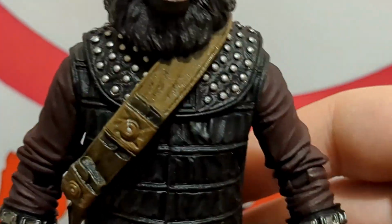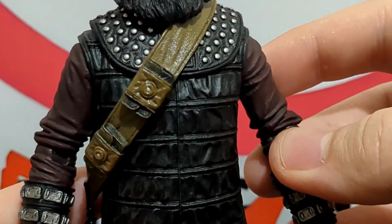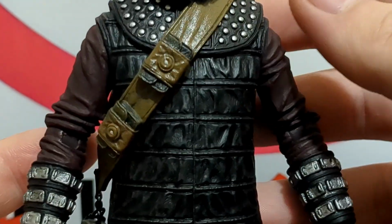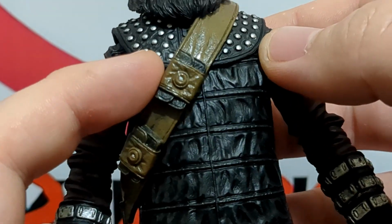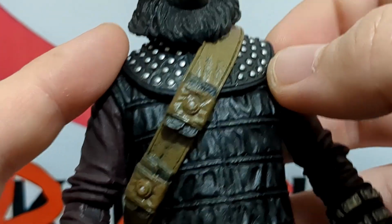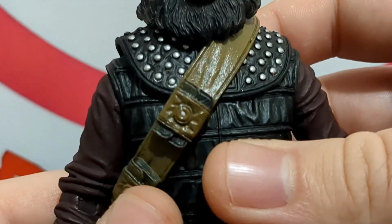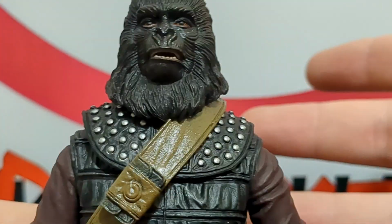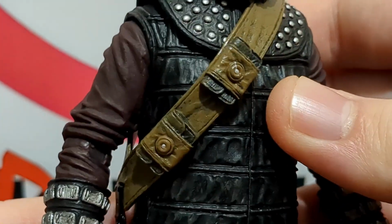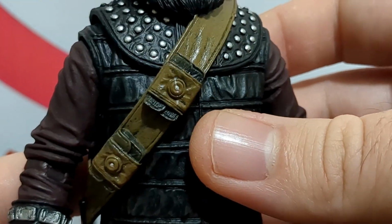Now, down to the torso. Now, this definitely has the most elaborate body sculpt that we've seen of probably all the apes that we've looked at thus far. So over here, he has all these really cool-looking metal studs up at the neck. We also see this with Ursus, I believe, who, of course, doesn't exist for another 2,000 years. But kind of cool to see how their aesthetic has not changed for all that time, because, again, they like keeping things primitive, no pun intended. They also have this really nice sash with some little packs in there. I don't think he ever uses those in the movie, so I don't know what would be inside of them.